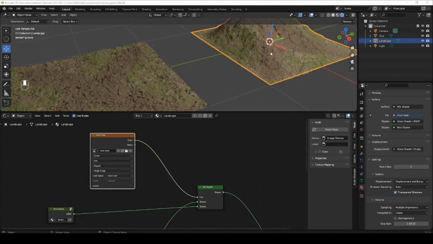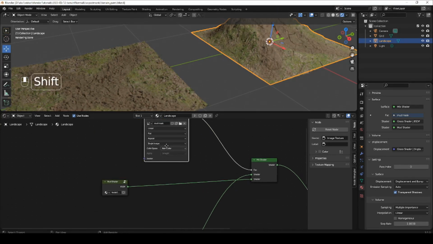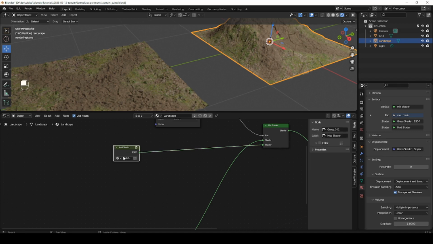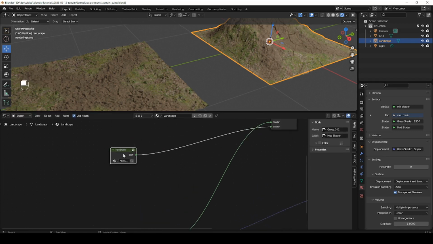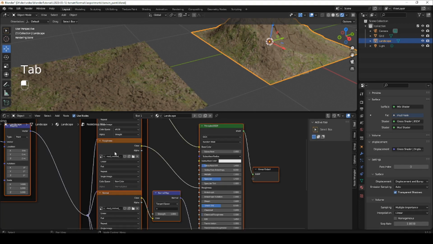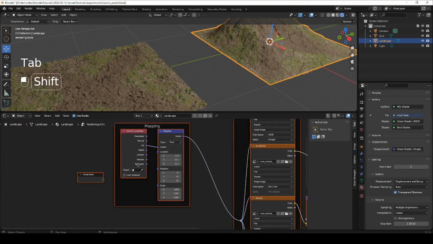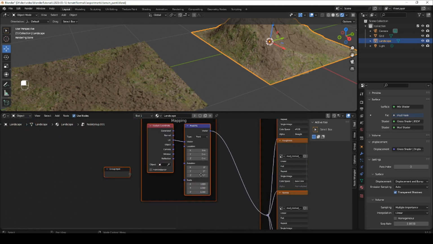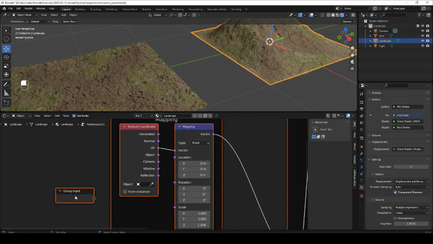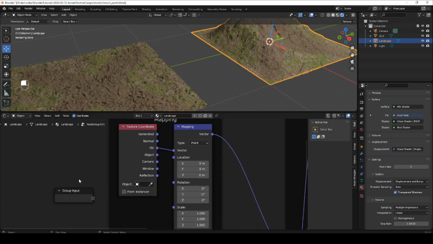Now, let's have another look at those shader nodes. You can see right now there's not a whole lot to them. They just have the shader extension coming straight out of them. Let's change that. Let's Tab to go inside. And now what we want to do is expose some of these parameters. You see you have the group input over here, and right now there's nothing coming out of it. Well, we're going to change that.